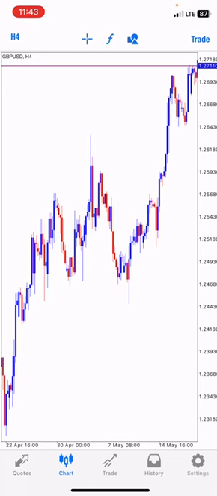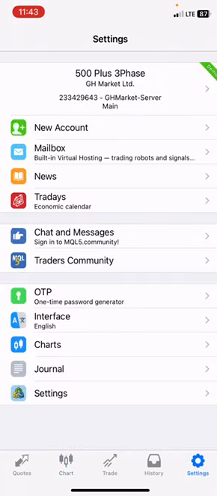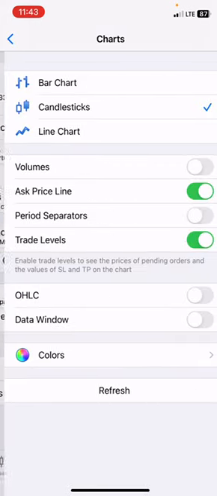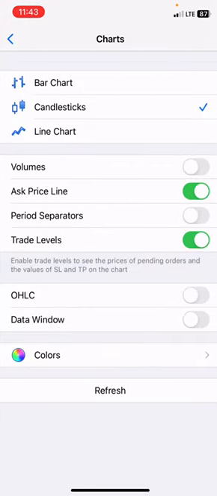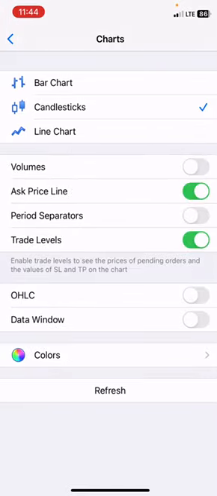Sometimes if you open your MetaTrader 4 at first, it's going to be a default setting. So if you want your own interface of MT4 to be like mine here, what you're going to do is just come to setting, you click on charts, then you can see candlestick toggle on. So you come to colors, then you do the setting like that. You can screenshot this now, so you can do it on your own. Just replicate what you can see here on your own phone. So let me go back now.